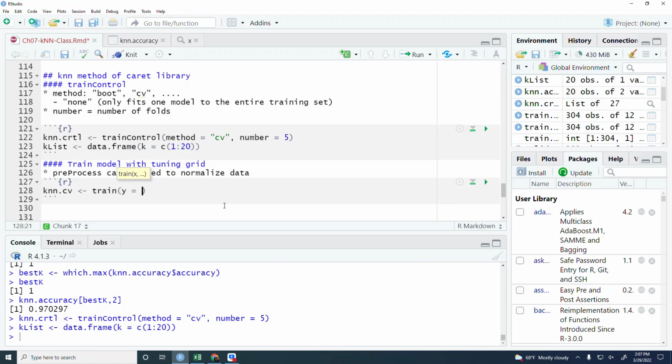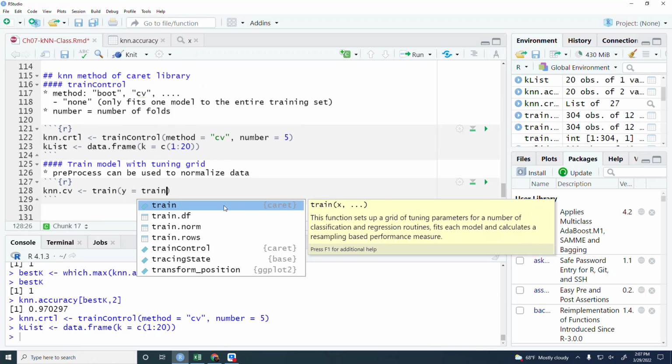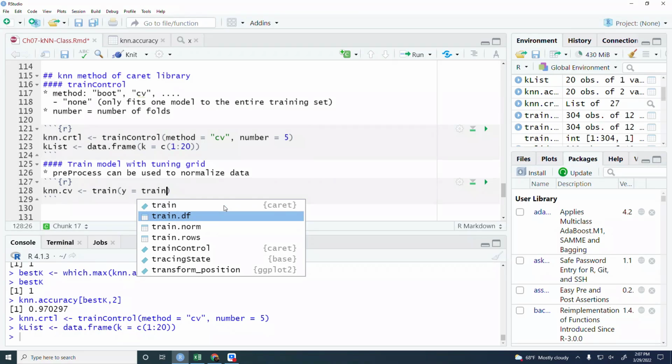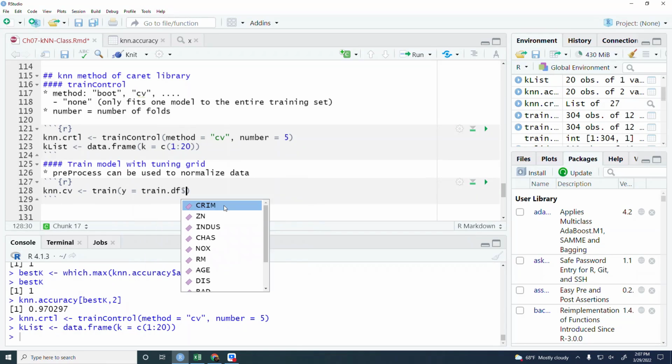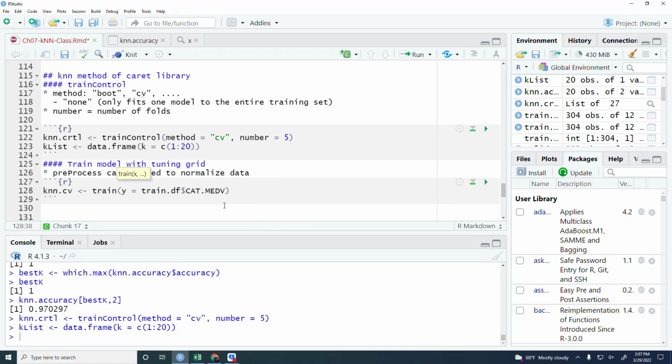So y is train.df$cat.medv. Now cat.medv is not transformed at all, so train.df$cat.medv is exactly the same as train.norm$cat.medv. Remember, we did not do pre-processing for the target. So that's your target.